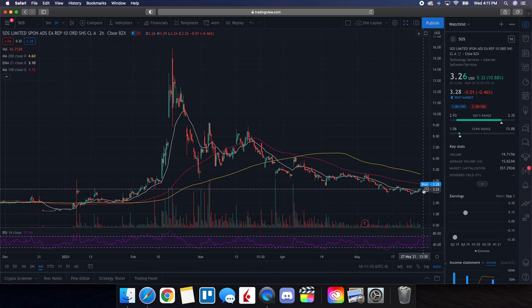Do keep in mind areas of resistance — we're definitely going to be seeing resistance right around this $3.57 level. But once we're able to pass it, then we can easily make a strong move getting to around $3.75 and then making that push to $4. I feel like if it gets close to this area, it will definitely grab a lot of attention, and with increased buying pressure and demand we can see that $4 level. Keep in mind these areas were pulled back — we saw it hit a low of $2.93, and some recent lows were around $2.80. So what we want to see is SOS holding up $3 at the bare minimum towards the end of this week. If it holds this area, it's more likely to get into that $4 range.